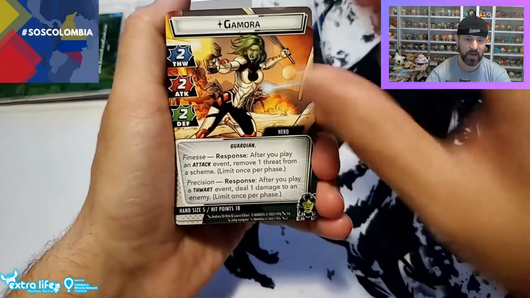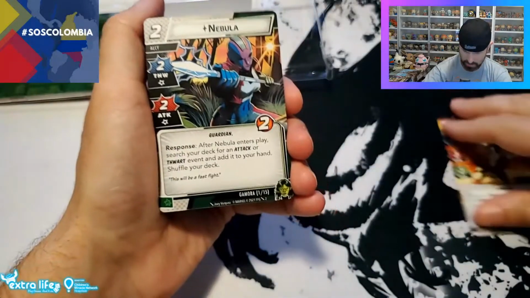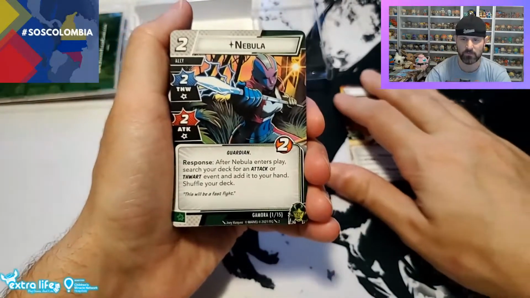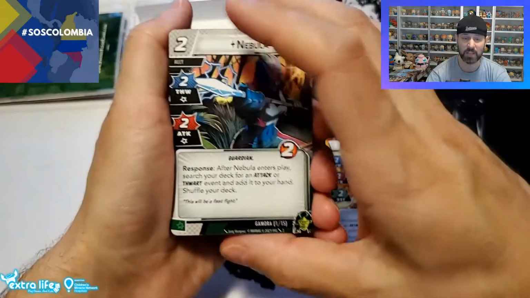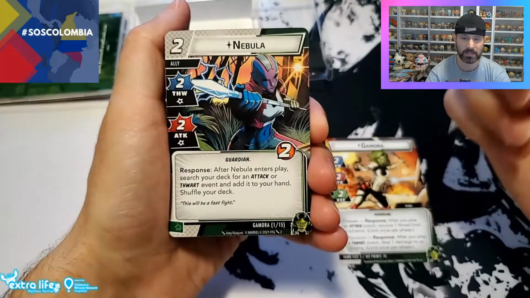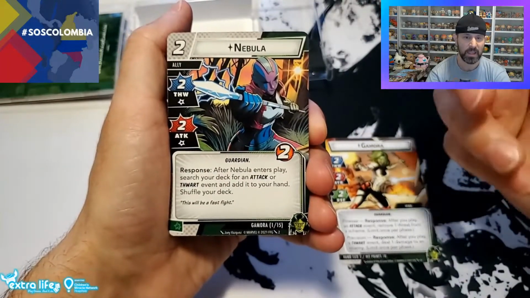Hand size is 5, hit points 10. Of course, on the other side, it would be 6. And that's pretty average. So far, most of the decks we've looked at or I've seen, that's the average. But I know some have a lot less. For example, Tony Stark has less because his items, his upgrades, give him larger hand size.